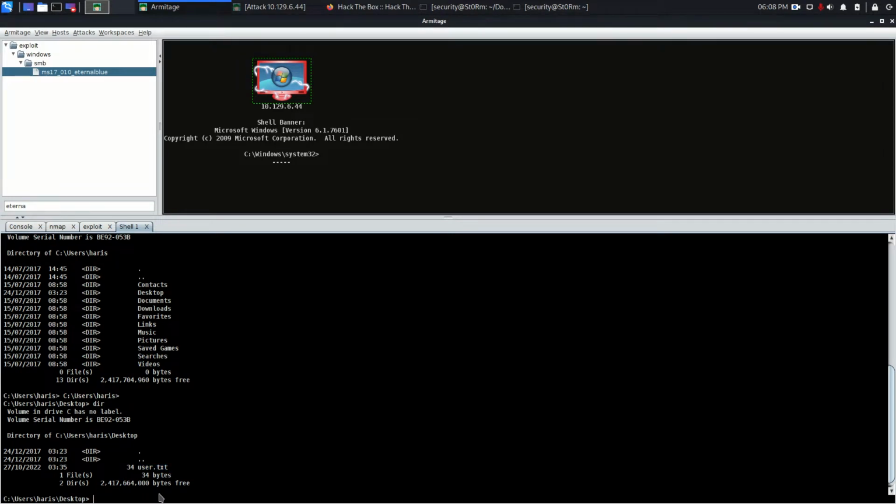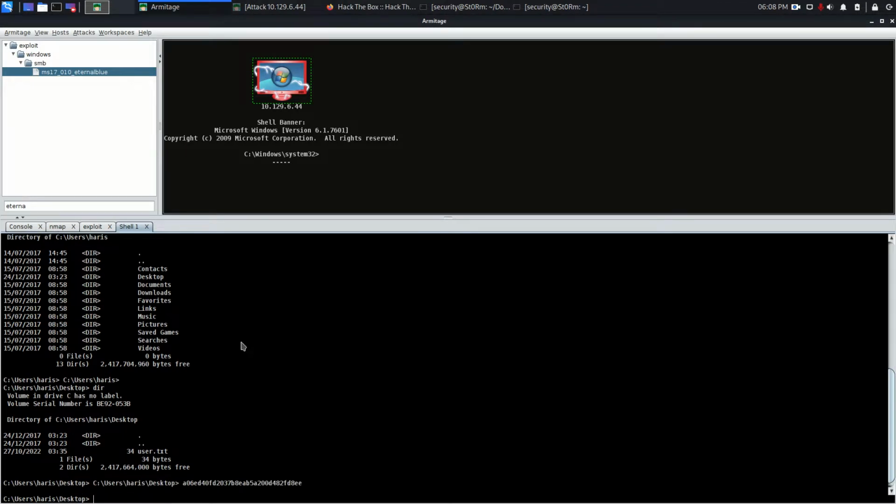Cool. All right then. So typically, the right command would be to get user.txt, but in this case, because it's a Windows machine that we're actually on in the C drive, to be able to view the output of what's in that file, we're going to have to use what's known as the type command. So we're going to type in type, and then specify the file that we want to look in. And as we can see here, we've got a hash. That's brilliant. Right, let's copy this.